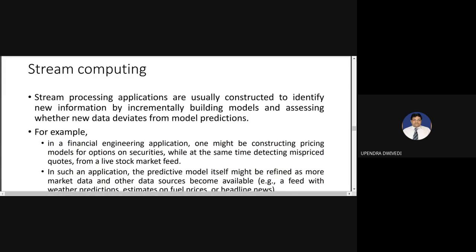Because when we are developing any application, we are developing it for prediction, or we want to classify some information, or perform some regression on that information. So we are trying to find new information, or classify the existing information into some predefined classes.